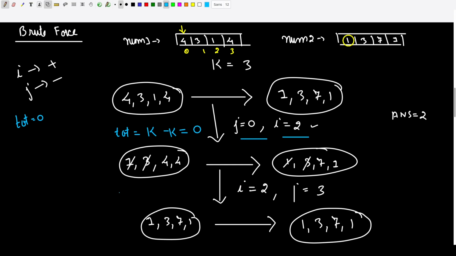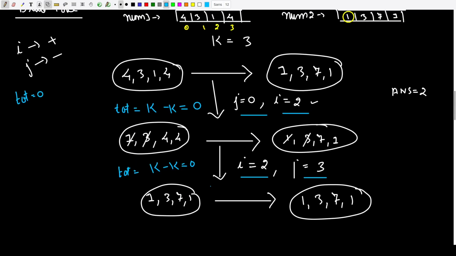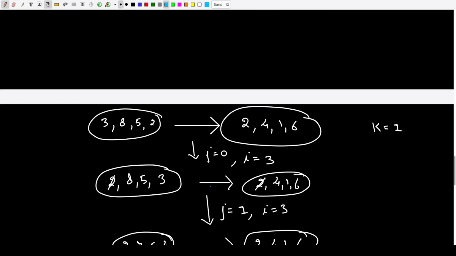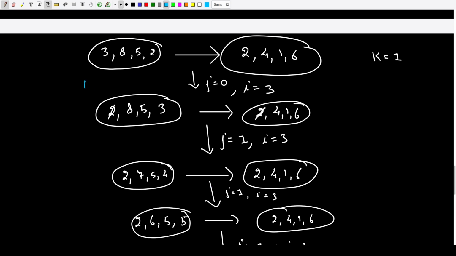Here also, if you see, total is equals to what? The same thing, we have added some value on the ith index, and the same value we have subtracted it from the jth index. So what will happen? Again, k minus k, this is equals to 0. Okay, so in this particular case, total is equals to 0, right? So and now let us look at the second example. Here again, I have added some value and the same value I have deducted as well, so this will be 0. Here also I have added some value and then I have deducted some value, so this is 0, right?